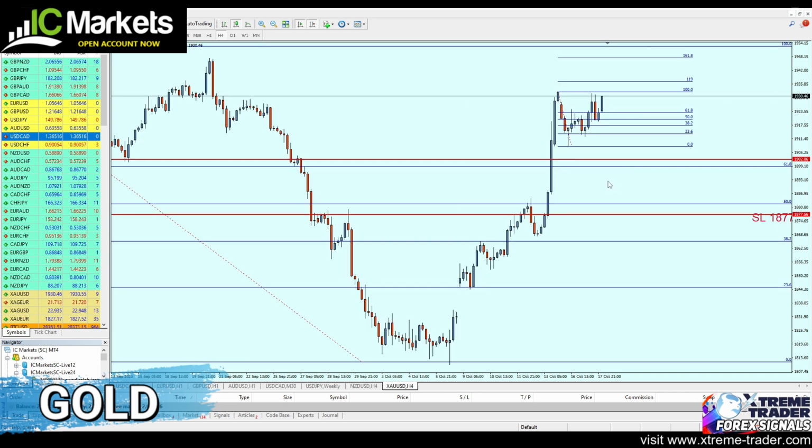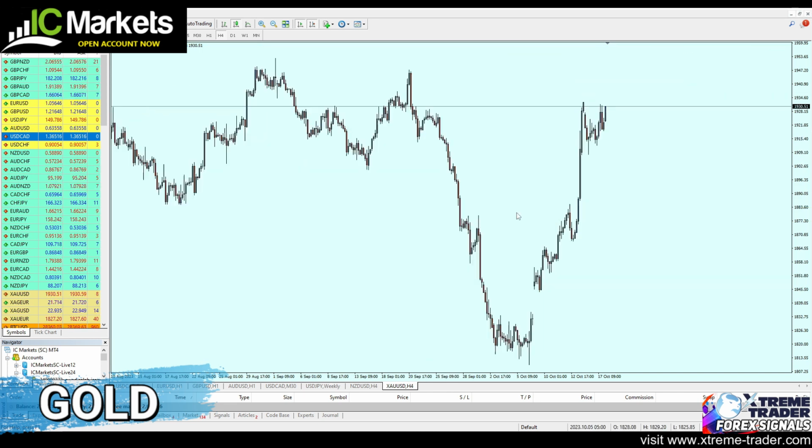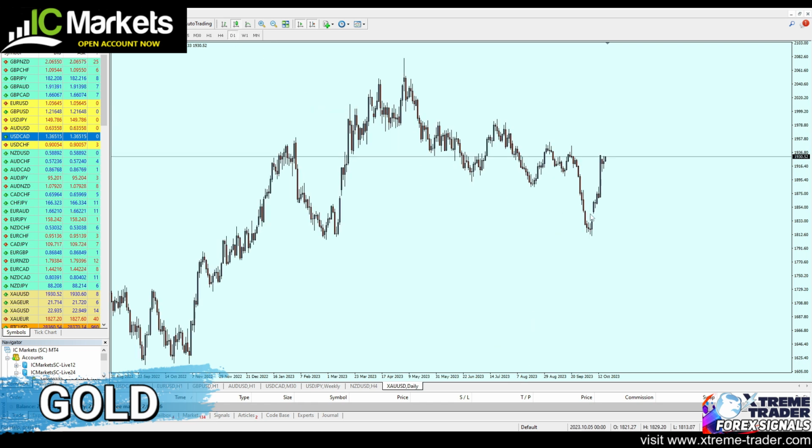So what can we do next with the gold? Let me tell you something. If we move right now to the daily chart, we have right here a strong key support trend line. Check this out, right here exactly. And as you can see now, the gold seems to be respecting those levels. Now, I'm not so sure, to be honest, because I told you the gold is now really one crazy pair.